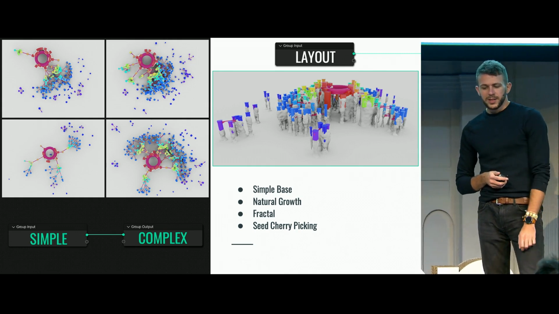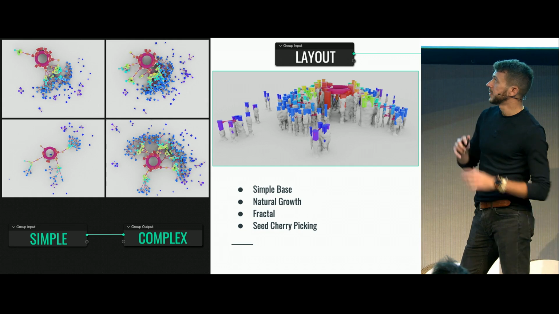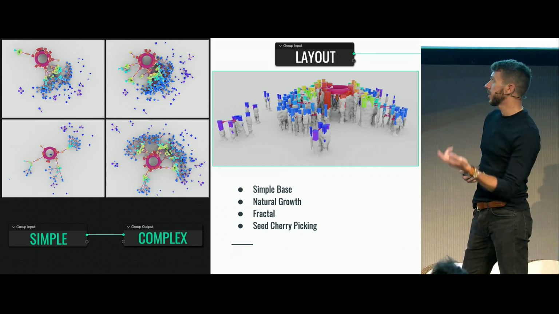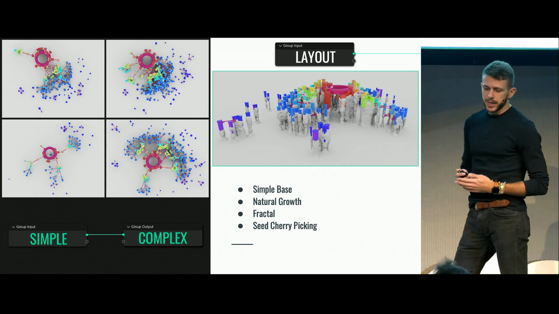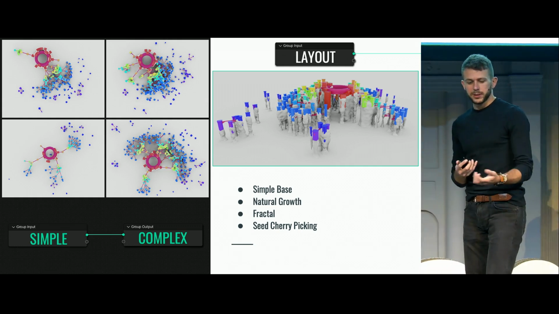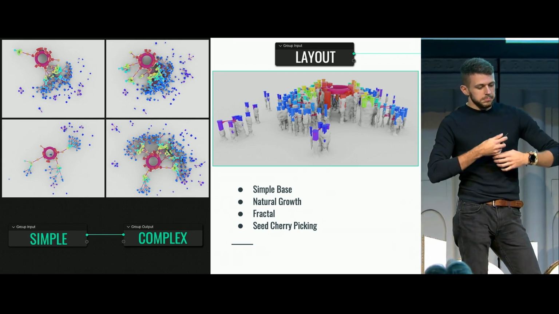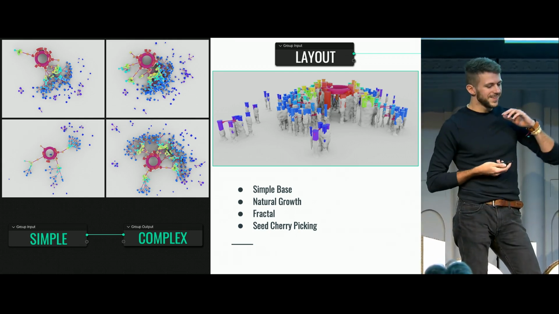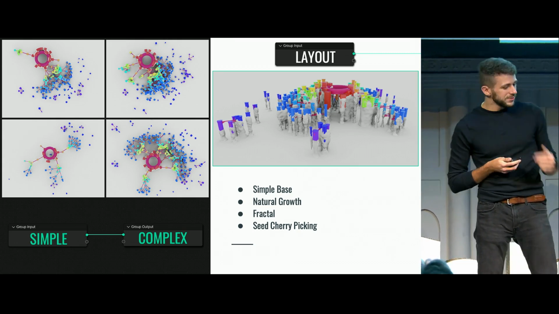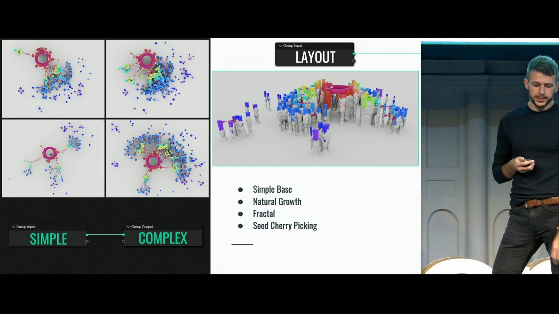But the basic idea was to start the work from a simple base, which was the central ring, and grow the city out of it. So I have an anchor that is manually placed. I can manually control it. It can be a square, whatever. And I generate the city out from that. The cliffs are generated from the bottom faces of all the buildings, or of all these tower structures.